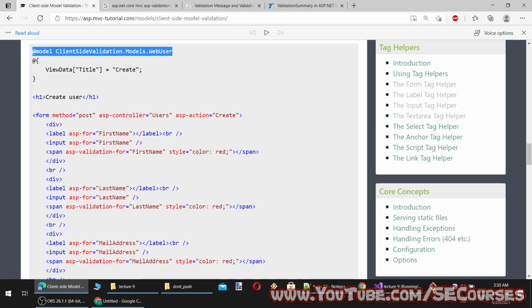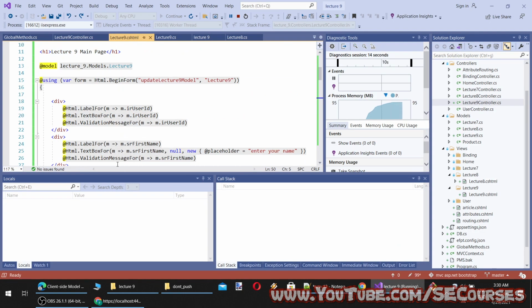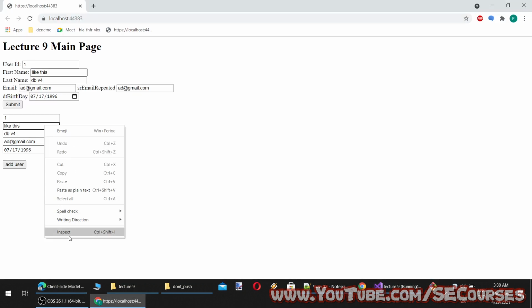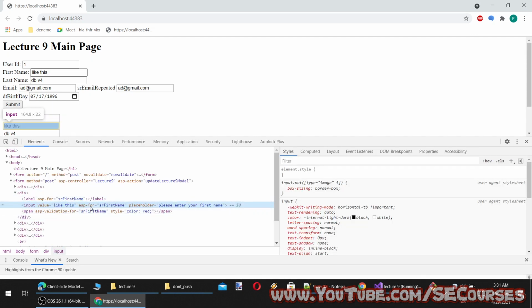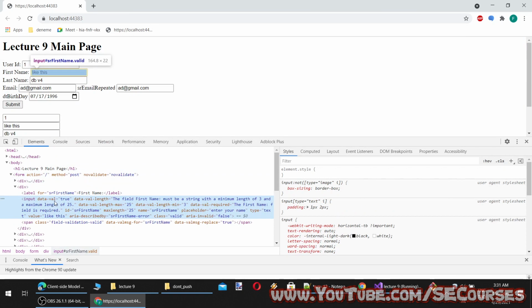Okay, there is model. We also have set the model here. Okay, for example, this has input value like this, asp-for as our first name, and this has input data-val true, data-val-length.